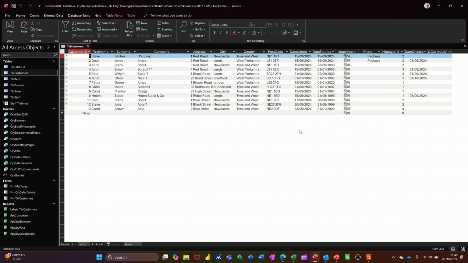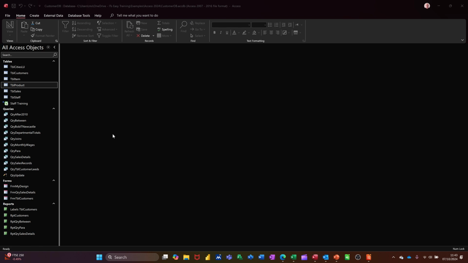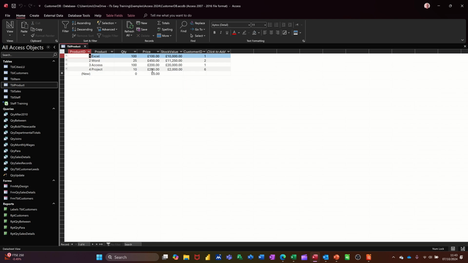So that's as simple as it is. It's a quick way to populate a column and it's very, very useful. And this is a symbol that you'll see, but you have to be careful when you're doing update queries that you don't update fields that you can't undo, which is what I want to look at next. So if I pick a table that's got some figures like this one, product, let's just open that one. So we've got some figures there, price. Say you want to update the price. This is where it can be a bit dangerous.